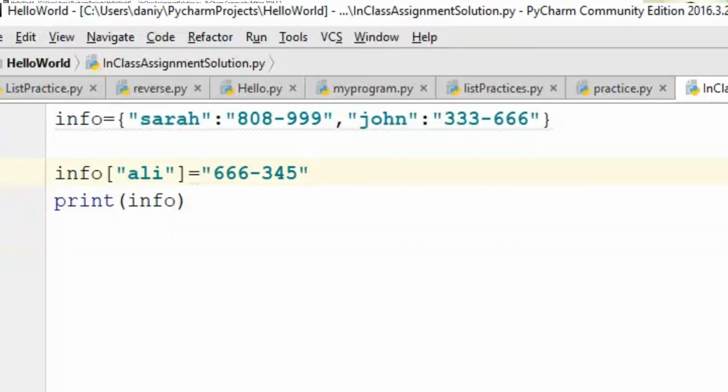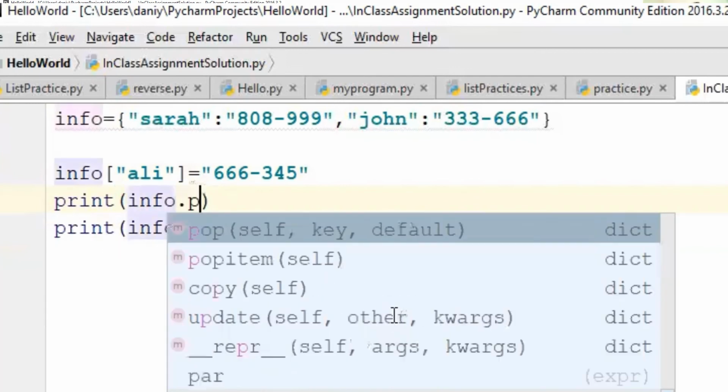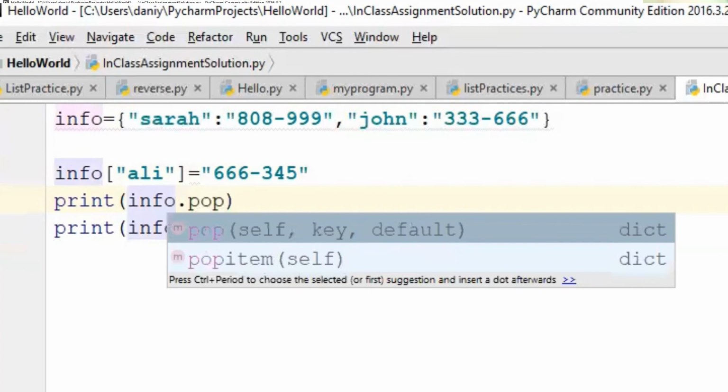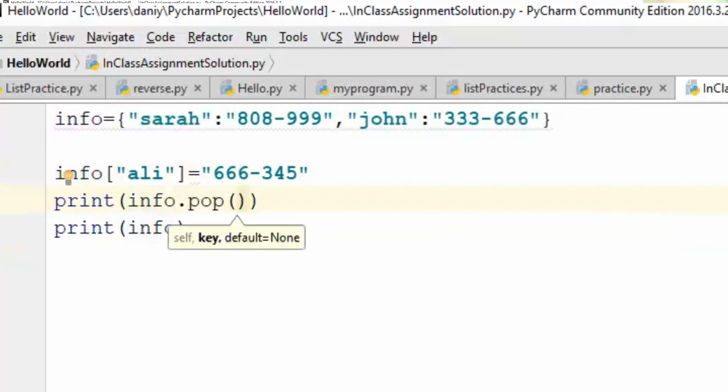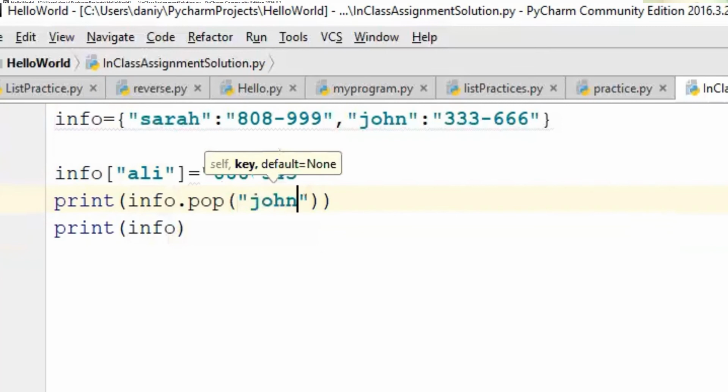For example, if we want to remove a value from our dictionary, we will say info dot pop, which is the method we use to remove the value, and inside you specify the key. So the key is John, and let's run and see what we have.